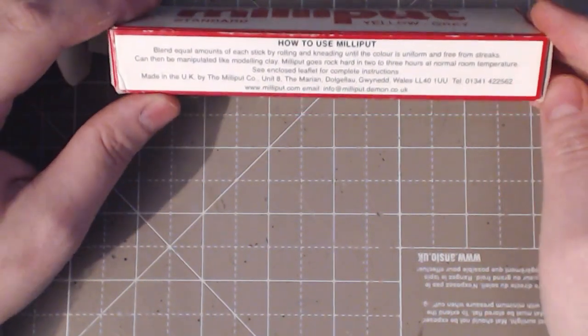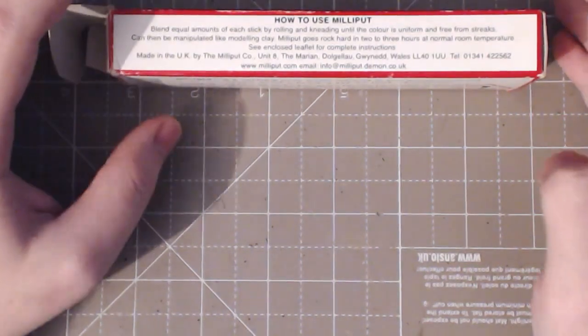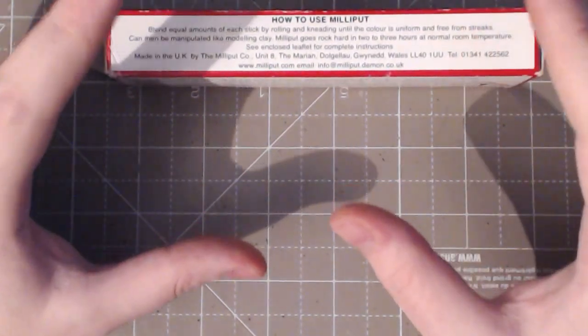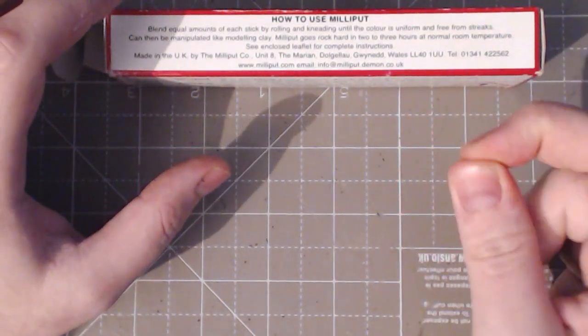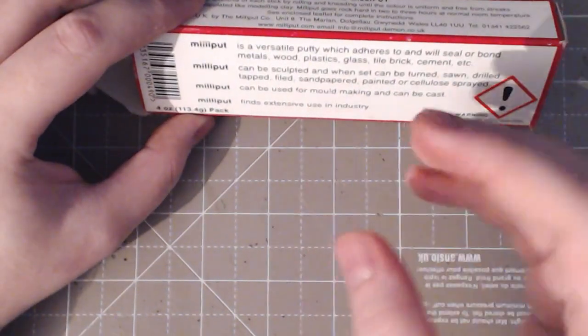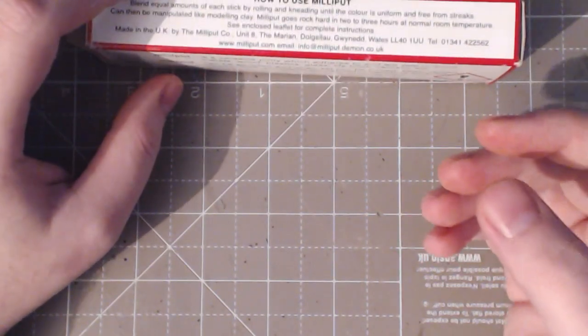And Milliput is one of my go-to putties because it is just very solid in every sense of the word. You can use this for DIY projects because it's such a strong bond. When it dries, it forms kind of a porcelain, pottery sort of strength. And because of its density, it can be used to fill in gaps nicely.